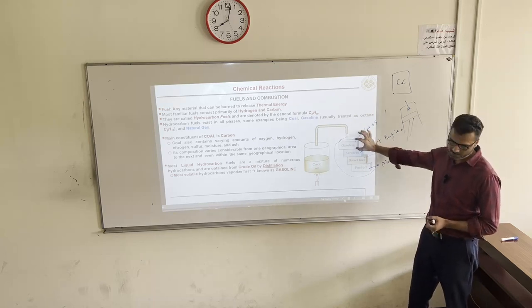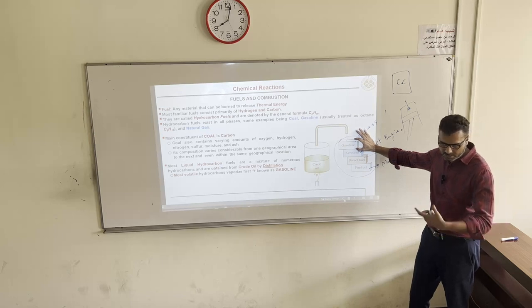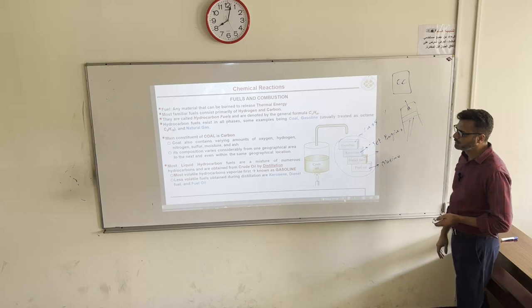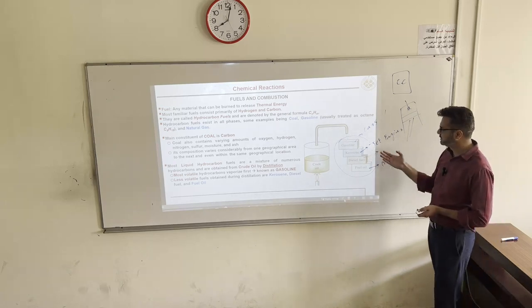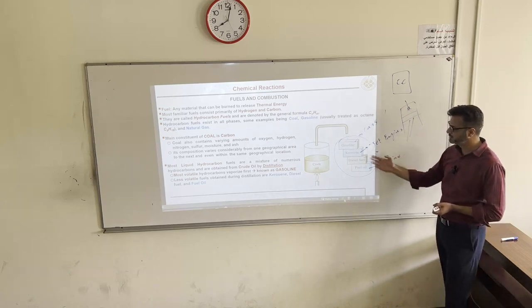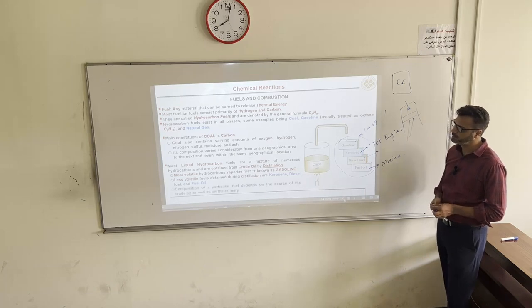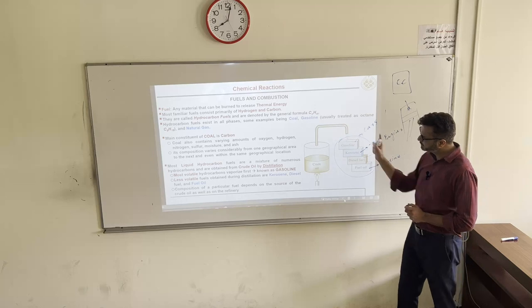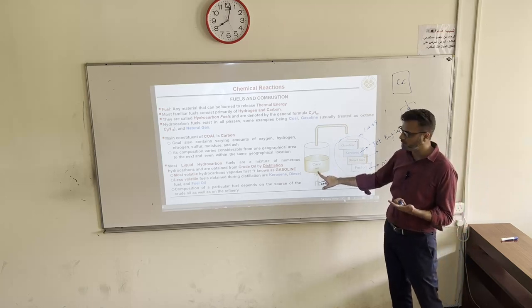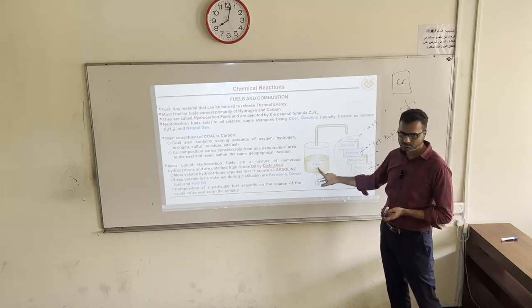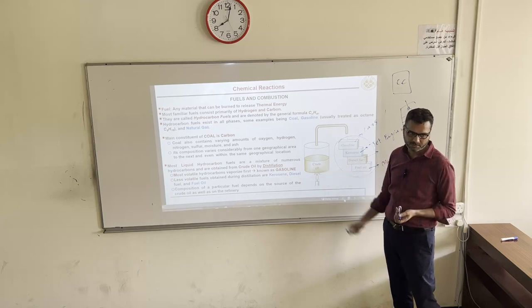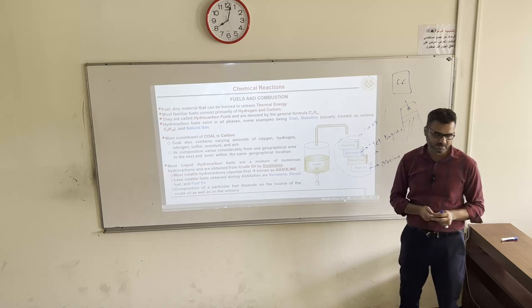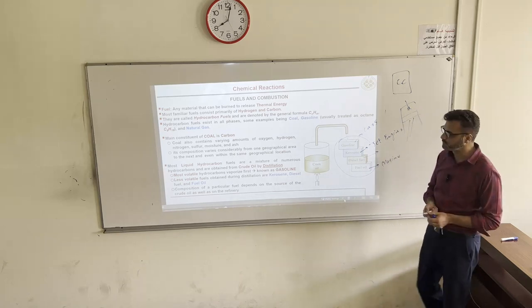The most volatile, meaning easily evaporated, is gasoline, right? And the less volatile are kerosene, which is normally used in jet engines, then diesel, and fuel oil. The composition of the crude oil again depends upon the location from where we extract it. In some cases, with crude oil, you will also have natural gas, CH4.